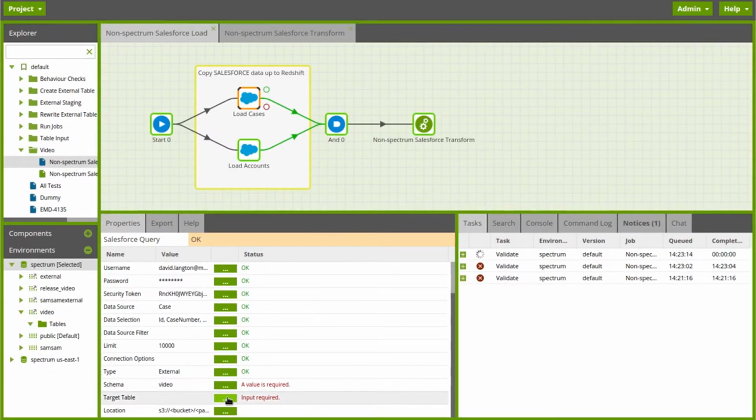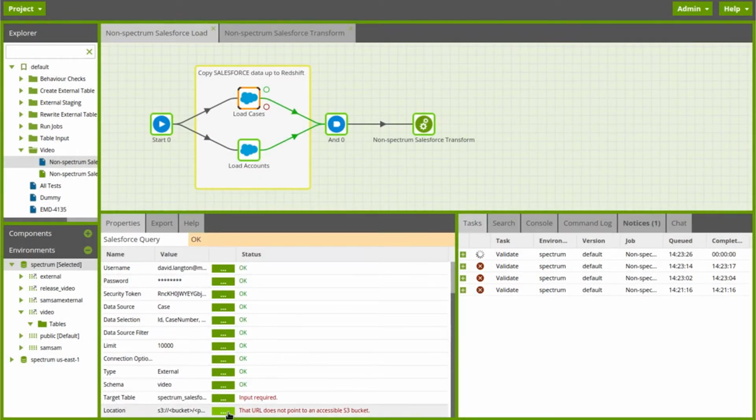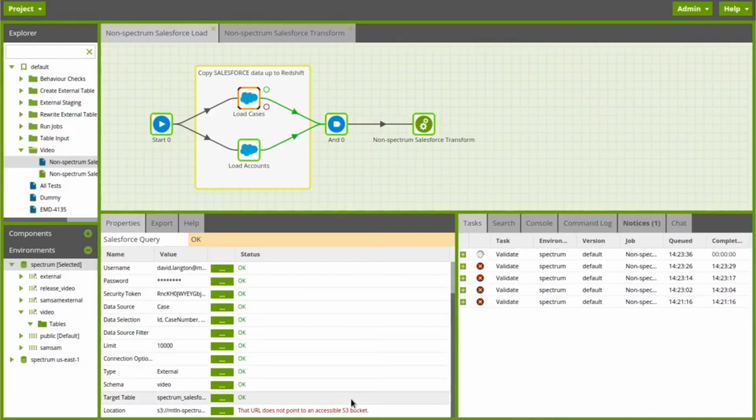But I can pick my external schema, give it a target table name, and the only other thing it needs is a location to put the data in. The actual location will be the path to S3 that we put here, then the target table name will be appended to that path, and the data files will go under there.